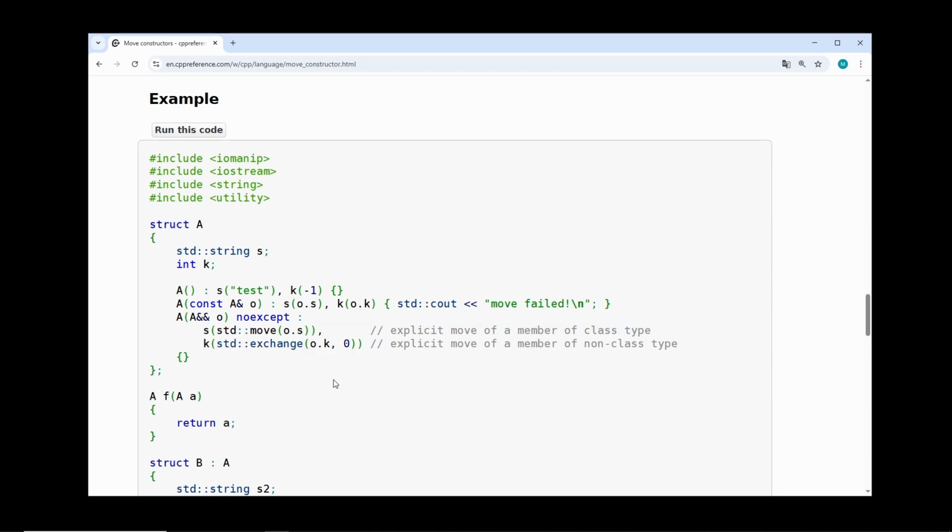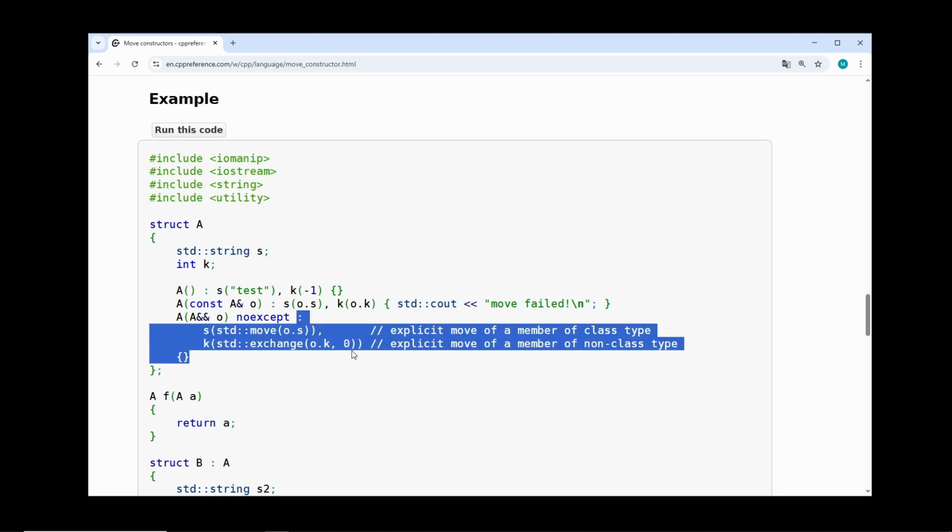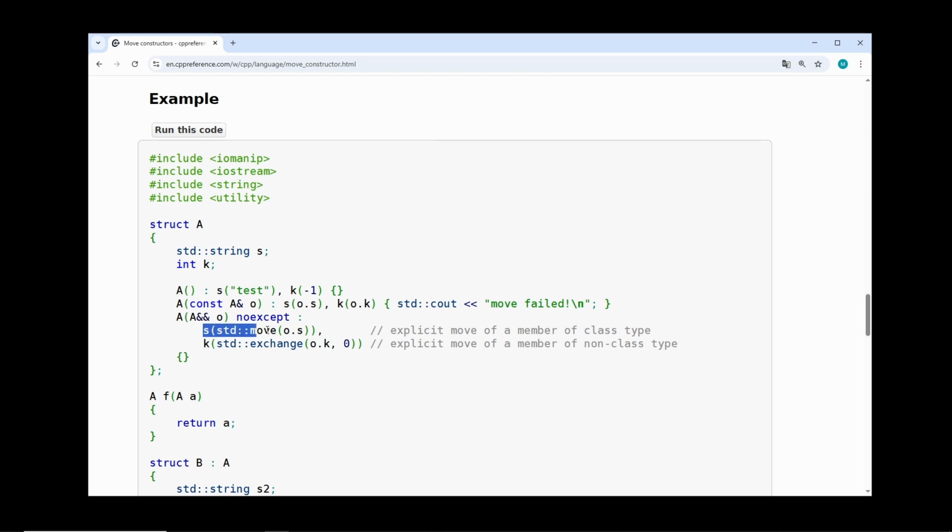And then we have two assignments, and about these we want to talk a little bit deeper. You can see we assign s this parameter here, and the parameter is a std::move. We already talked about this one. It is similar to a static cast: it takes the value o, gets the member s, and casts it to a double ampersand again.